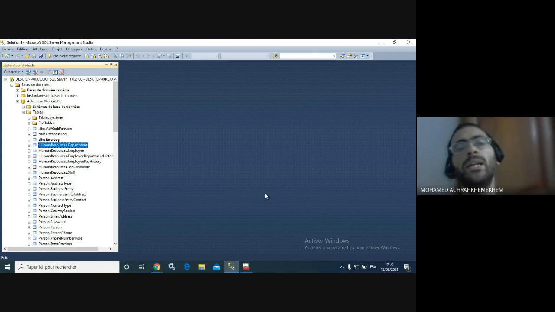examples. So let's start. As you can see here, I'm using Microsoft SQL Server Management Studio 2012. Besides, I am using the AdventureWorks 2012 database.